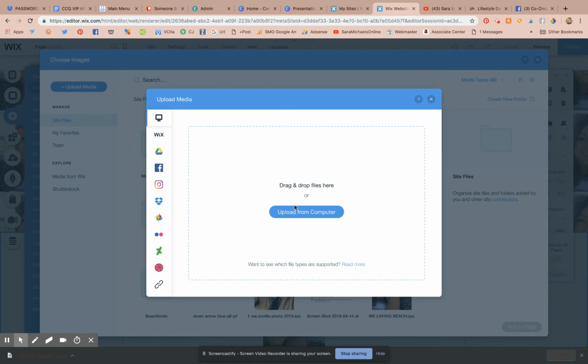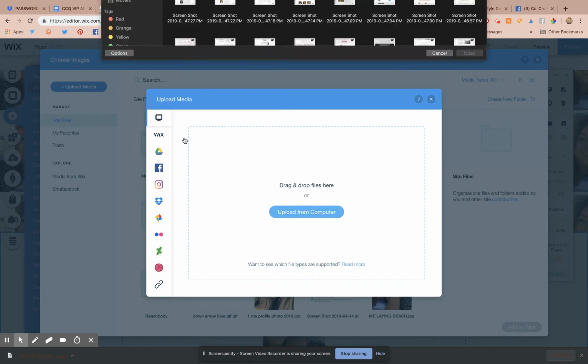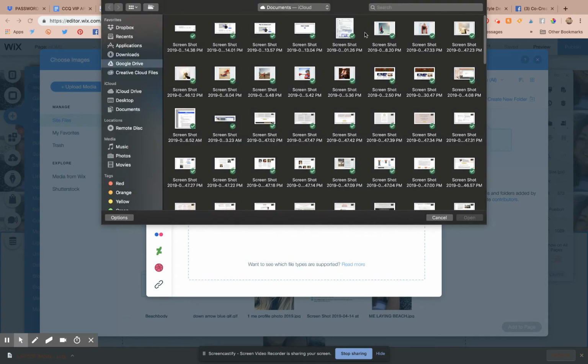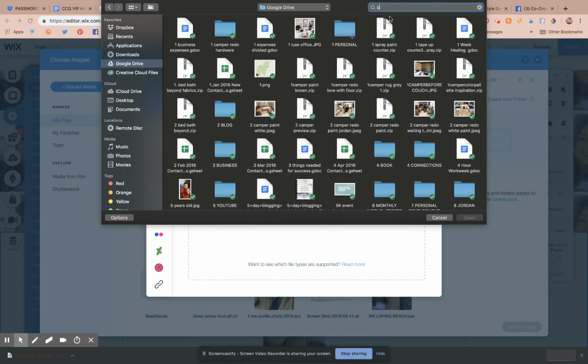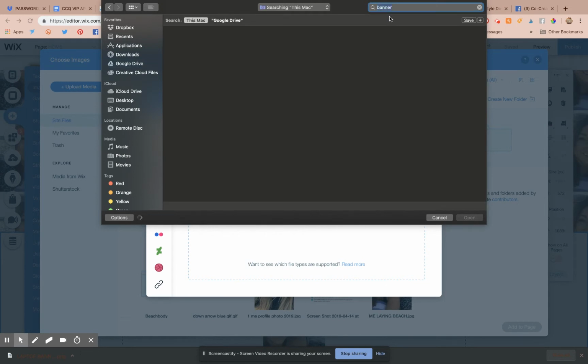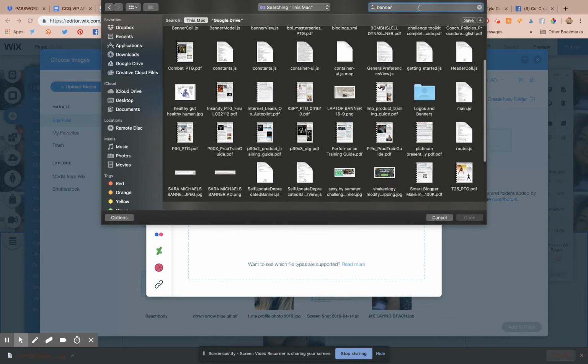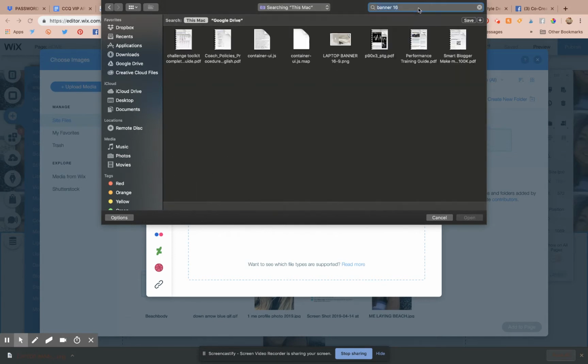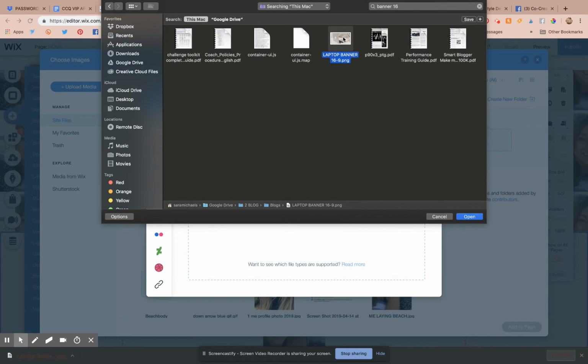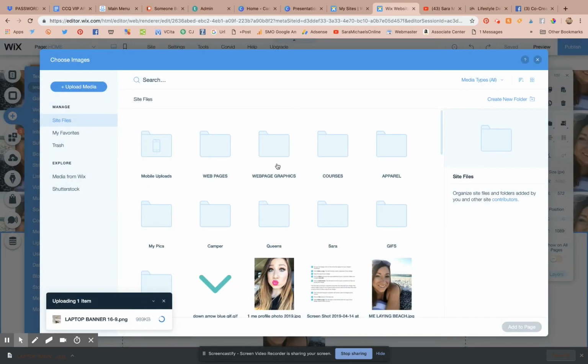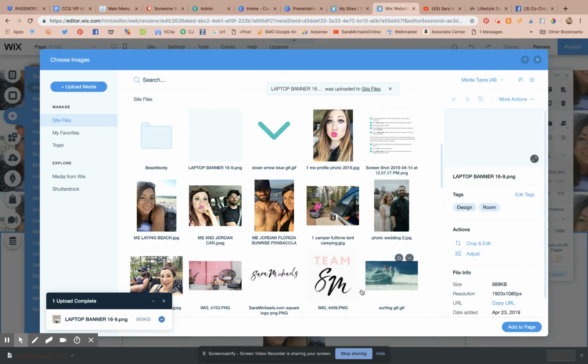So then I would go to upload from my computer, and I'm going to grab that image that I literally just re-downloaded. I'm going to say banner because I know that I just saved it as that. Let's see, banner, what did I type it as? 16 something? Here we go. So this is a PNG. Now when I upload this image file, it's not going to be up and down. I couldn't find this photo on my thing, by the way.